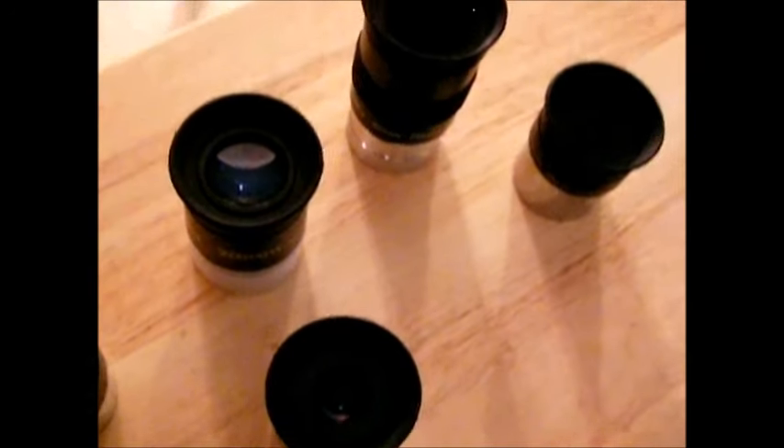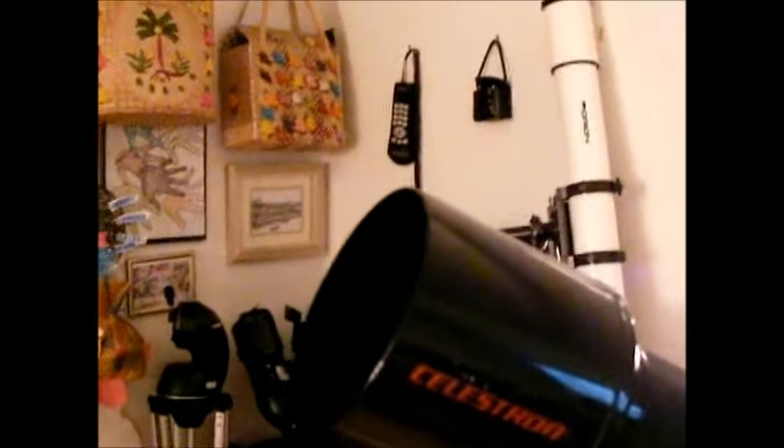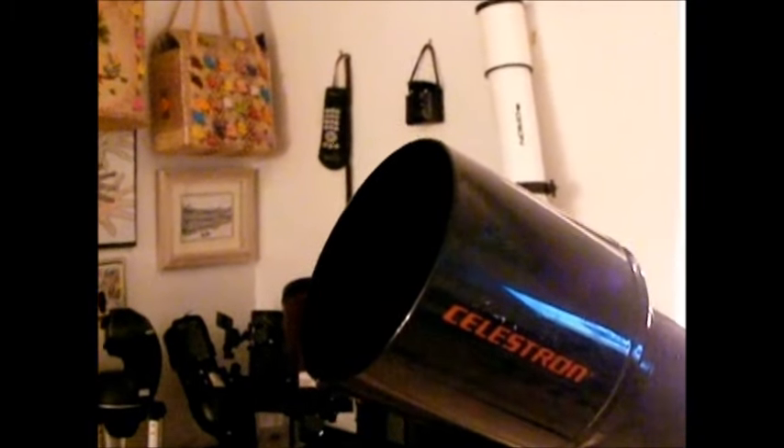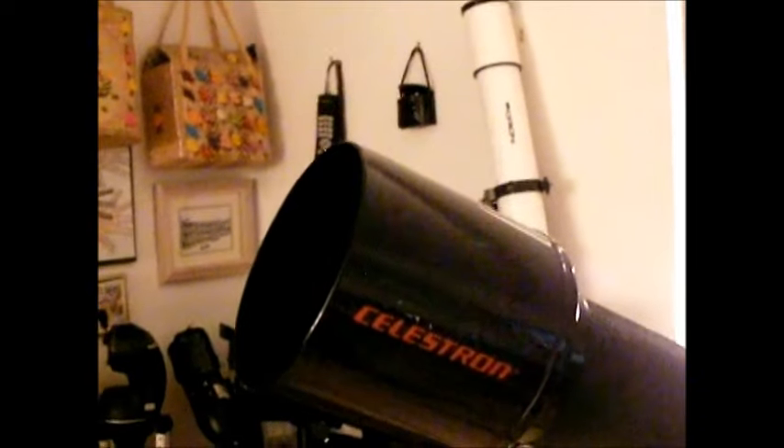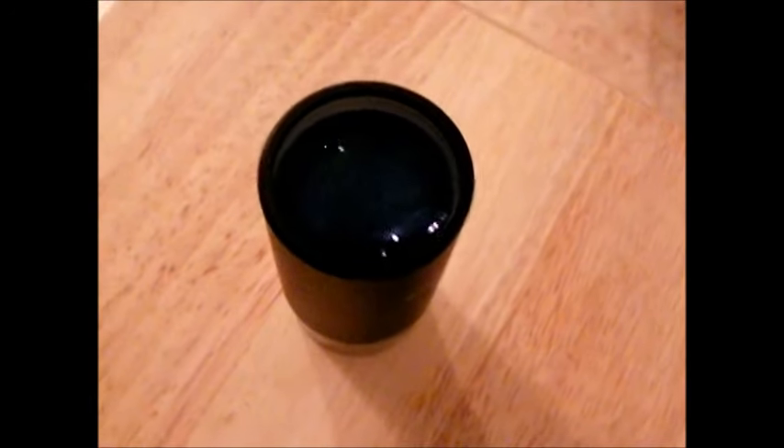You'll get really good views with that. Another thing you can do to get even clearer views — remember a 60mm telescope is on the small end, so it's not collecting a lot of light — is to consider getting a 30mm or 40mm eyepiece. This 40mm will collect a lot more light because it provides a wider field of view and much less magnification. It's a heavier eyepiece and costs a little more, around 30 to 40 dollars whether it's a Kellner or Plössl, but that's something else you can consider.